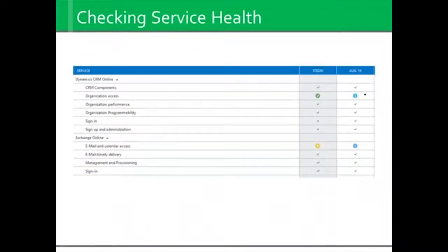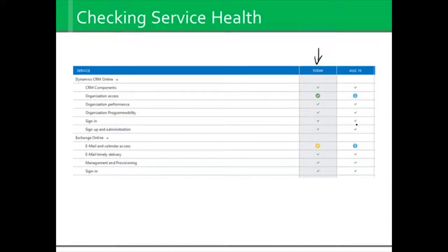Office 365, like anything else, has its good days and has its bad days. 99.9% of the days are very, very good. But if you think by chance there's something that seems off, maybe it's a little slow to respond, maybe you're getting an error where you least expect it, you want to go and check in Service Health in the admin console. You're going to see that it gives you a shot of about a week's worth of data.